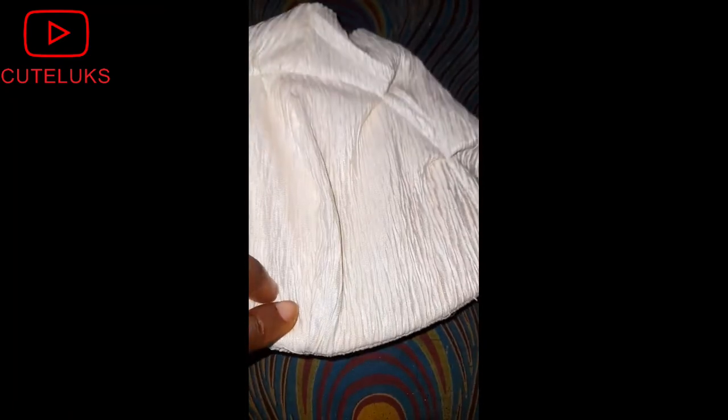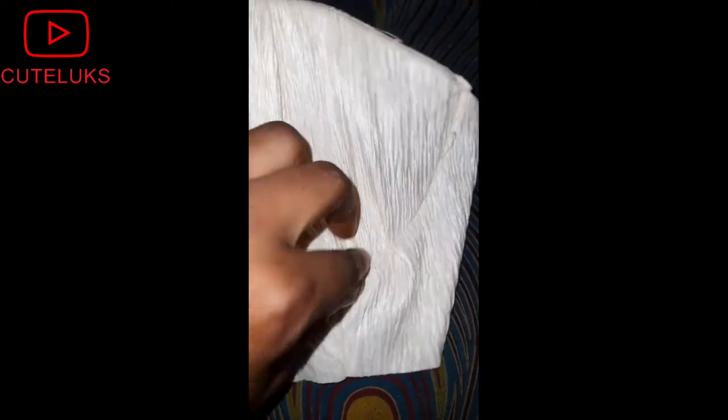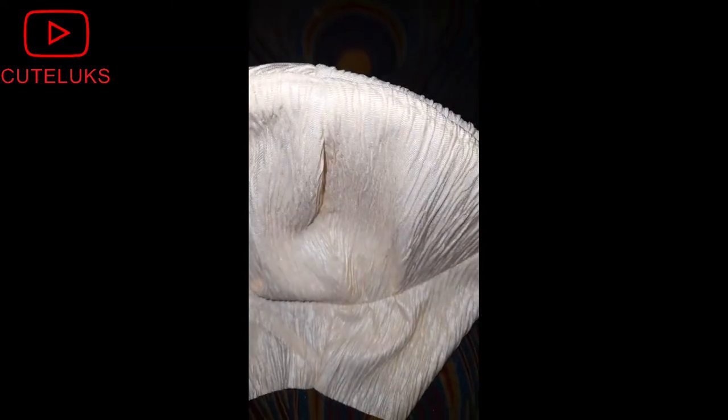I've turned the lining of the bra cup — you can see inside. Most times we have excess because there's no steel, so you just pleat it a little to connect. Top stitch the upper side to see how neat it looks. I'll trim this to the same shape as the cup and cut it to the body.